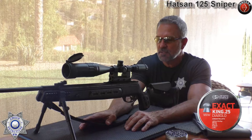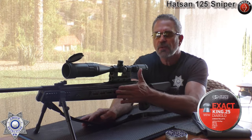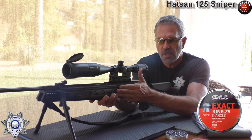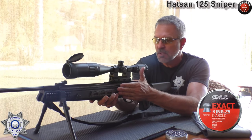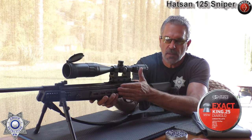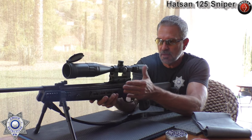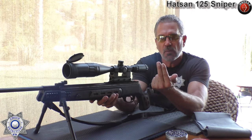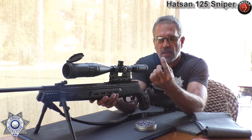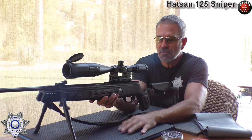Hey, just to clarify something, because I've had some questions from some of you. If you took this gun and locked it in a vise so it absolutely would not move, and then fired it five times, you could not get five pellets to go through the same hole in these particular types of guns. They can't. There are too many factors involved with air rifles. You've got wind velocity, you've got the different pellets. If one of these little skirts on a pellet gets a little nick in it, it'll throw it off slightly. So that's a very, very difficult task.